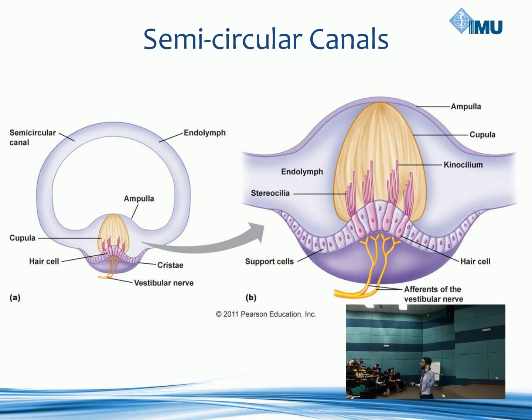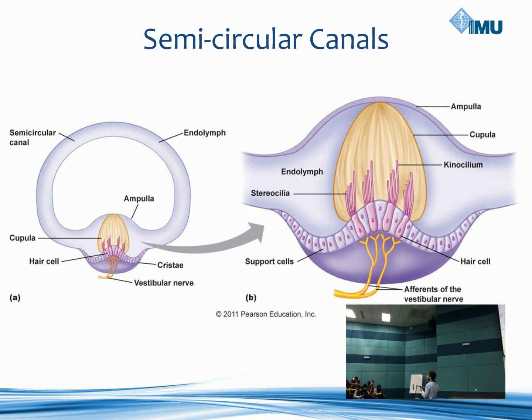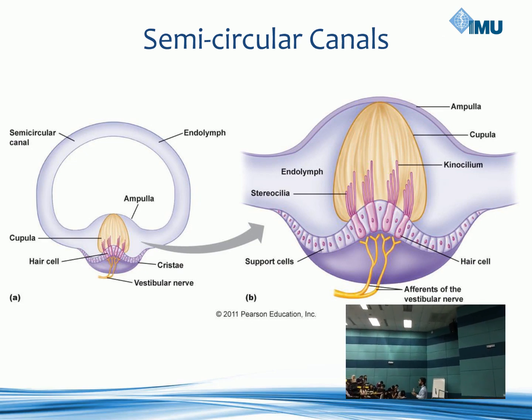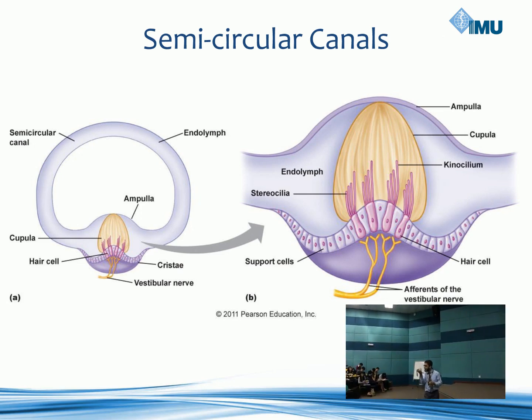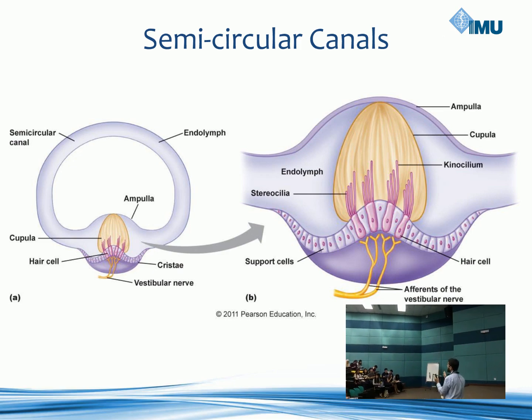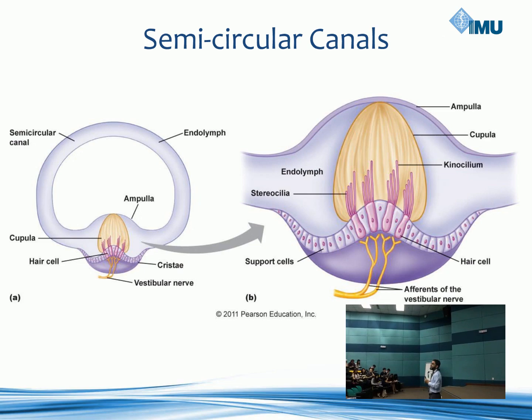Now one thing which is important to note here is the difference between the crista and the maculae. In the maculae, whenever you move your head, because of the movement of the statoconia, or the sand particles, there will be some movement of the stereocilia. In the case of semicircular canals, when you move your head, the bony part of the semicircular canal moves with the head, but the fluid lags behind. But if you keep spinning for some time, the fluid will catch up. Now the fluid is moving with the same speed as the bone. Now there is no bending of the cupula anymore.